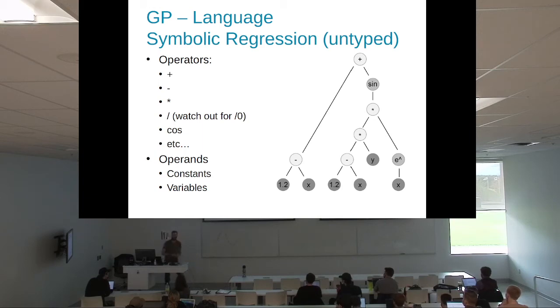What do you see? The different number of nodes on the left and right subtree. Okay, that's not what I was looking for, but that is a good observation, and we will talk about that idea soonish. Anything else you see? E to the power of an x. Yeah, that's a good one too. That's not what I'm looking for. And what were you going to say? So the variables and constants must be the leaves. Yes, that is a good observation, but not what I'm looking for. But by the way, these are all very good observations, actually. Now you've ruined my question. But you see 1.2 minus x twice. Yes, that's what I was looking for. There's 1.2 minus x twice.